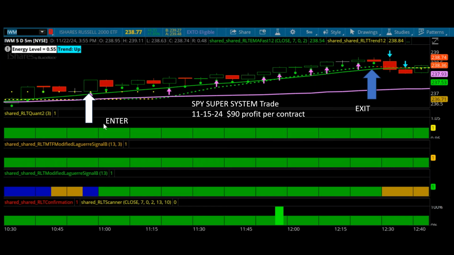Chris, what's the dotted line? The dotted line is called the trend dots. I don't really use it. It's kind of a slower line for the trend. When the trend crosses the 15, it's kind of a bullish indicator. I don't use that indicator.